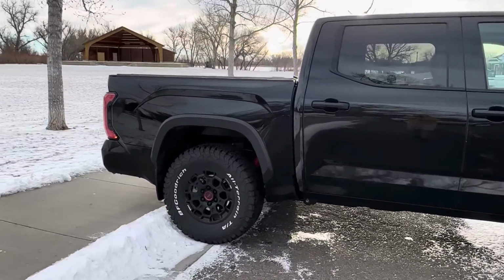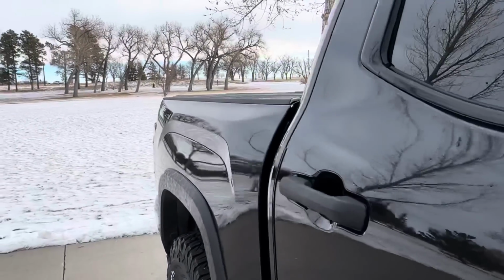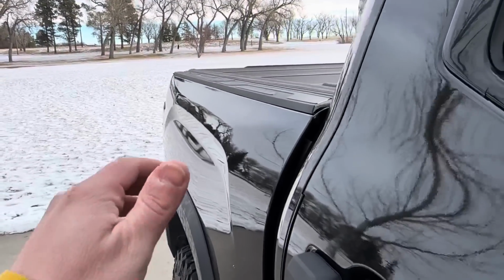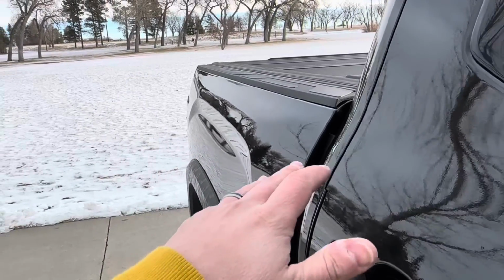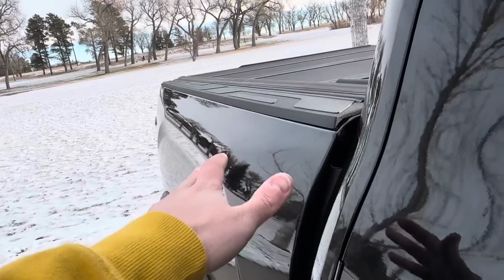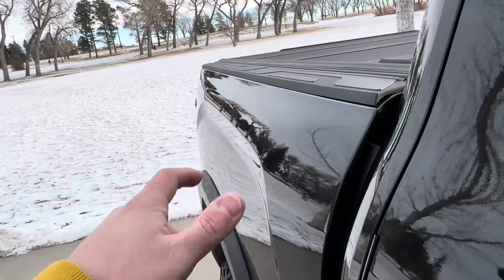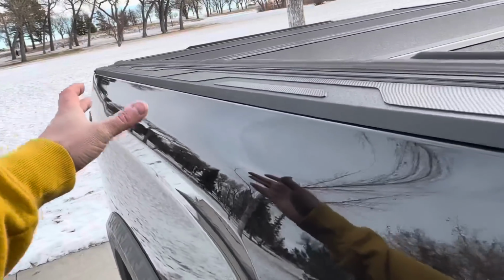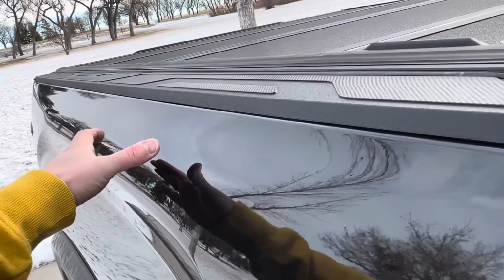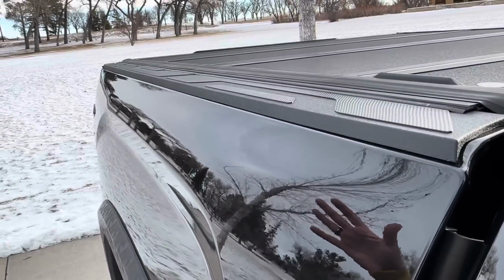So this is one thing that I wonder if I'm alone on. You tell me, guys. I might very well be. So oftentimes, when I look in my rear view mirrors or side view mirrors, I'd always look down the edge. When you're looking in the mirror, you see down the side of your vehicle here. And on the previous generation TRD Pro in particular, you have TRD Pro stamped right here, right? And it drove me nuts. Please, I hope I'm not alone on this.